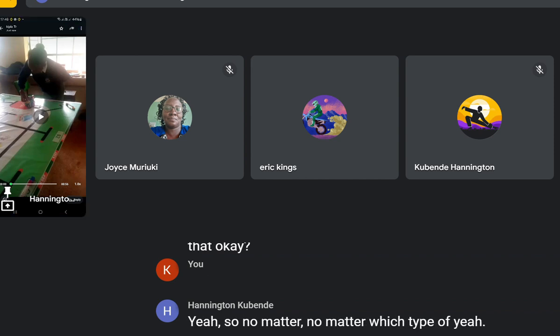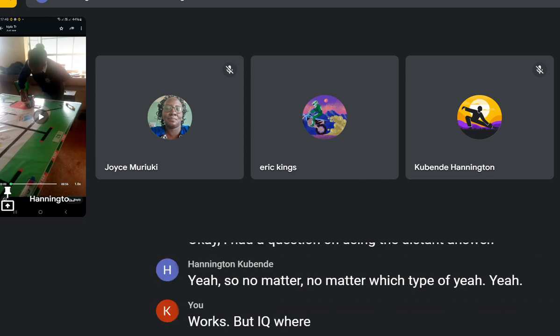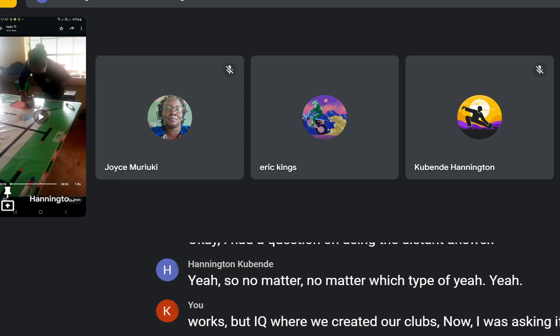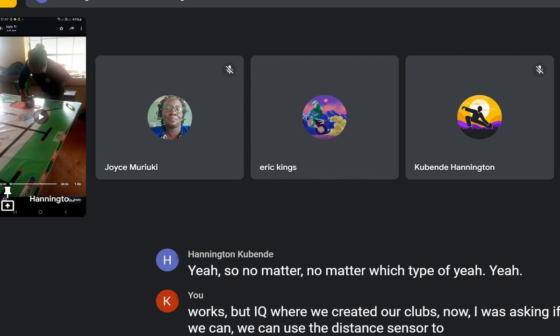I had a question on using the distance sensor. Can you use it with VEX Code IQ, where we created a Flowbot? I was asking if we can use the distance sensor to trigger the claw.